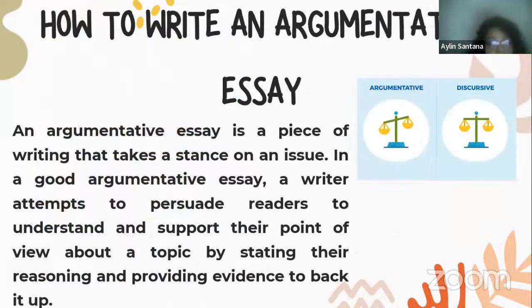How to write an argumentative essay. An argumentative essay is a piece of writing that takes a stance on an issue. In a good argumentative essay, a writer attempts to persuade the readers to understand and support their point of view about a topic by stating their reasoning and providing evidence to back it up. Okay? So with this information, let me share with you the first video for this class. So wait a second.